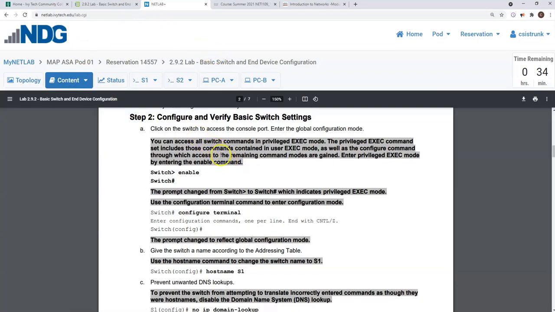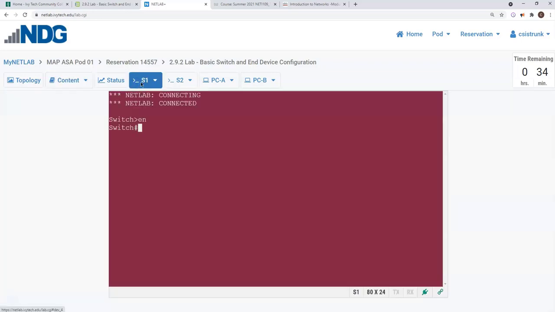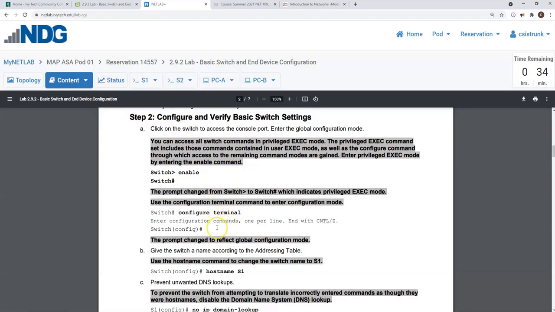So if I come back here, I can see this. Okay. Then the next one, it says config terminal, right? So I'm going to come back to switch 1 and I'm going to say config T. Remember, I'm doing it in short form. That took me to another level. That took me to the configuration mode, the config mode. Okay. So I can come back here and look and see that I see the same thing there.